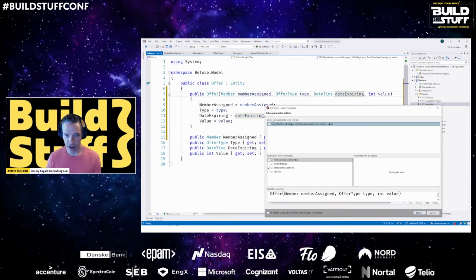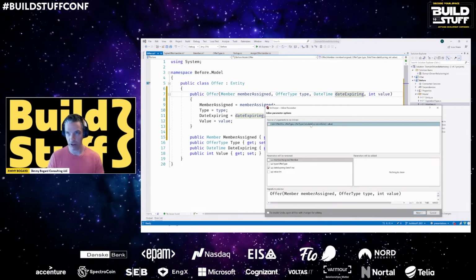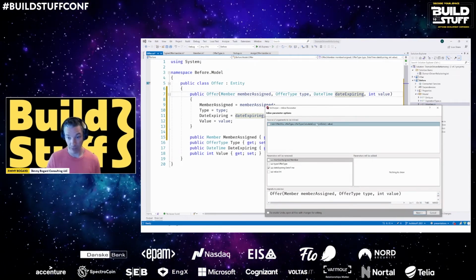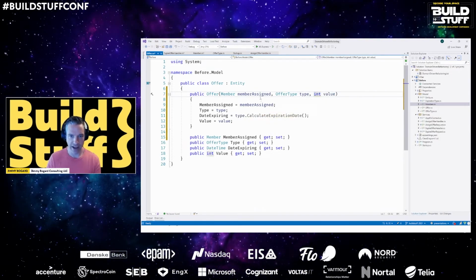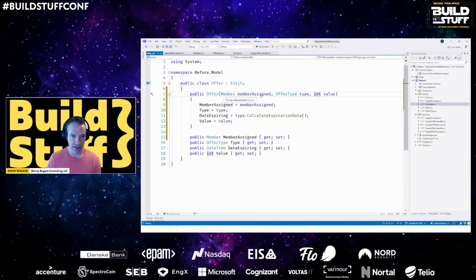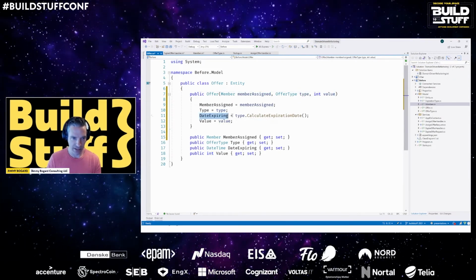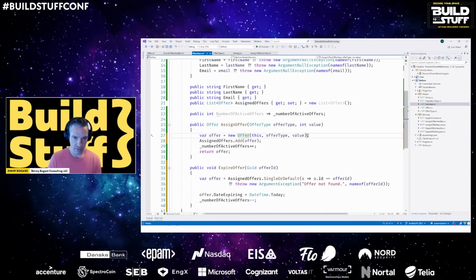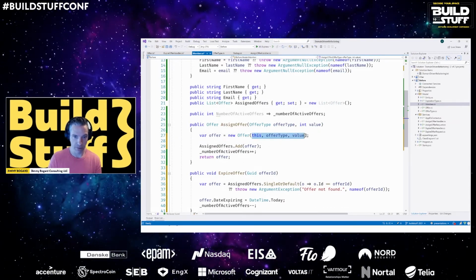it says source of the arguments to be inlined. It says this is the constructor, the existing constructor being called. If there were several of them, I could look here to see what is the commonality. And if they're all the same, then I'm good to go. And so finally, it removed that as a parameter. So it said, here's the member signed, the type, and the value. And now the expiration date is calculated from the type directly. And when it constructed the offer, it's just now these three parameters.